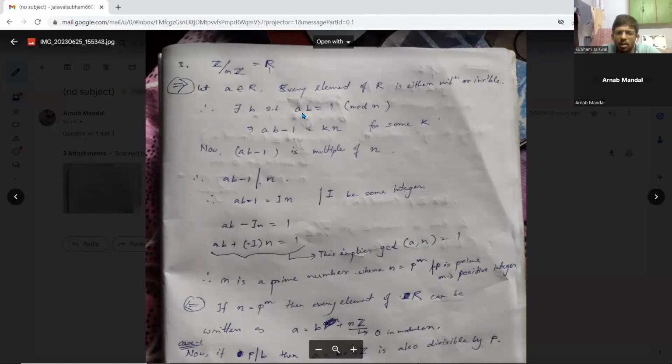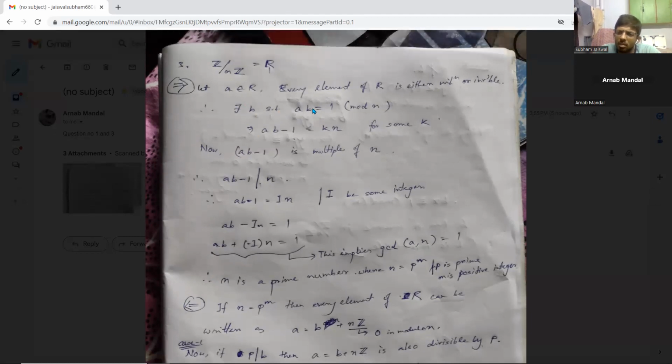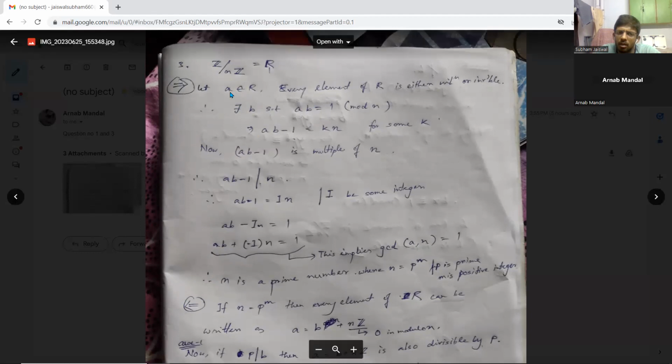So why? So you are saying that A is invertible? I just took first the elements of R is invertible. But then you did not write that, right? So you are assuming A is invertible. Yeah. Okay. So you should write that. Otherwise, it's not clear. So you're saying okay, let A be invertible.